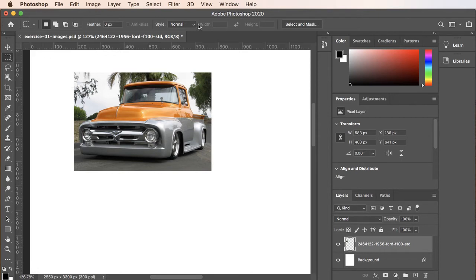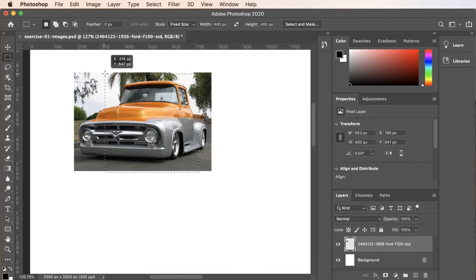I'm going to change the style to a fixed size, and I had done this before, so you'll have to enter your width and the height, in my case 400 by 400. Now when I click, I will get a marquee that is 400 by 400.